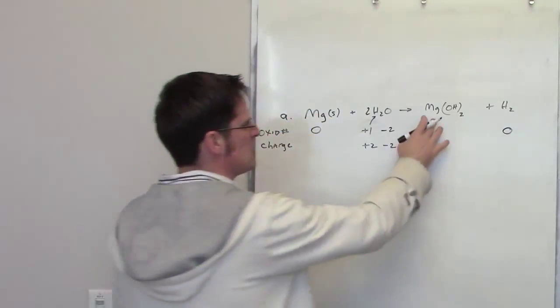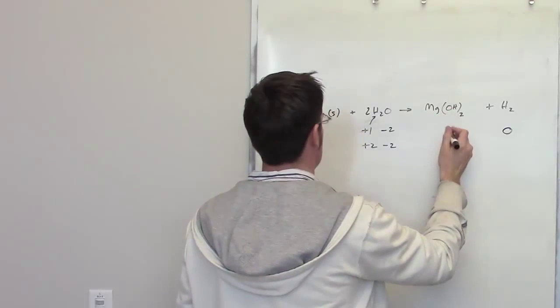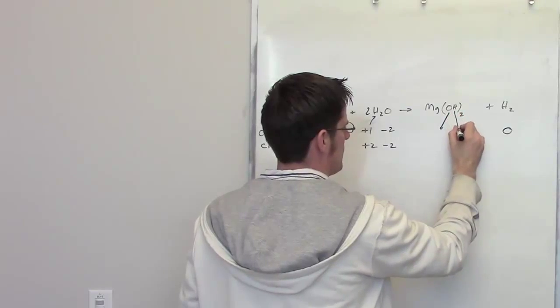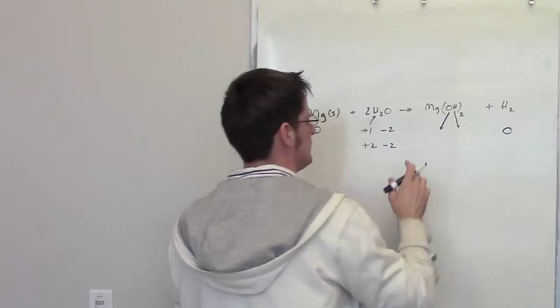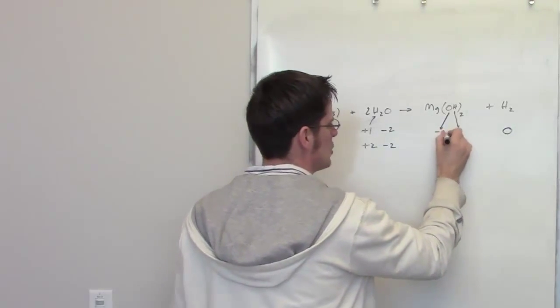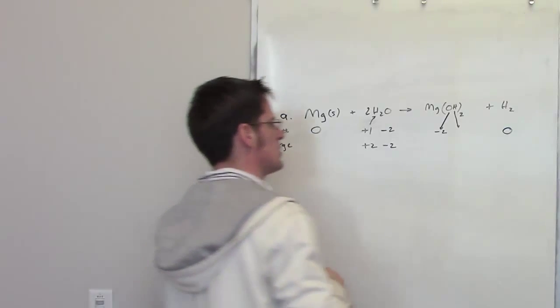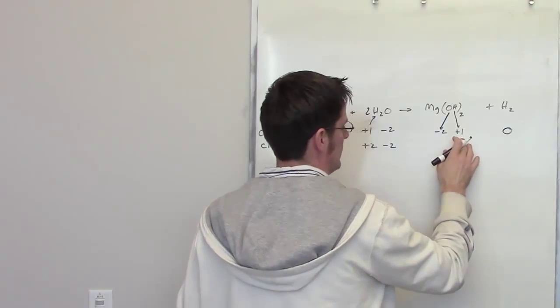Now this magnesium might be a little bit of a mystery. Let's see if we can pick out each of the elements here. I've got oxygen here, and I've got hydrogen here. Now oxygen there has an oxidation number also of negative two, because it's bonded to a hydrogen, bonded to a non-metal. Hydrogen is also non-metal and almost always has an oxidation number of plus one.